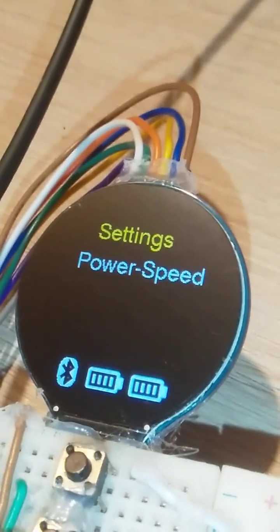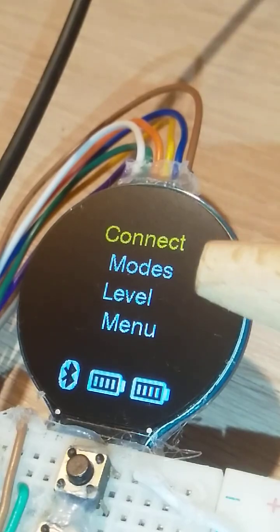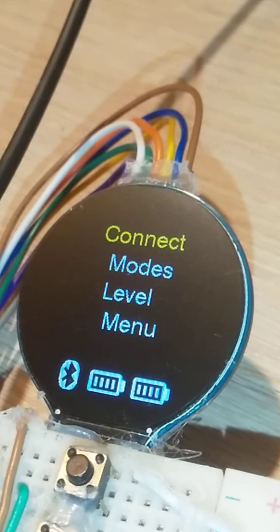we have the settings menu. In the settings menu, we can choose the connect modes. Modes tell us how we will change the input power.